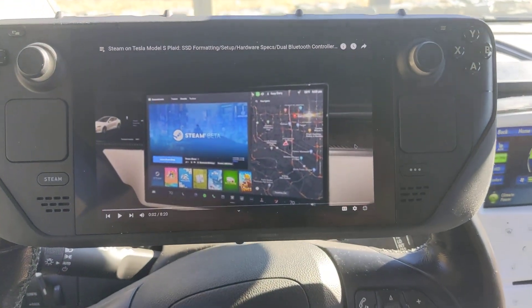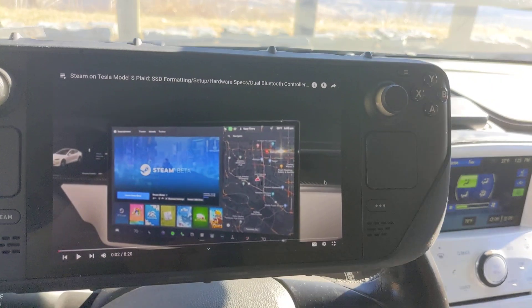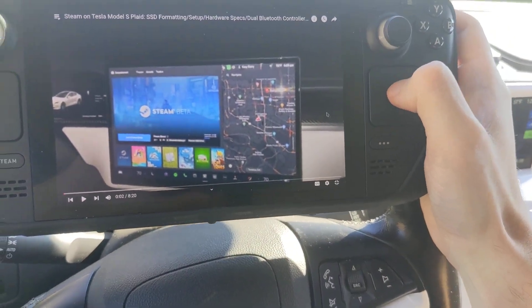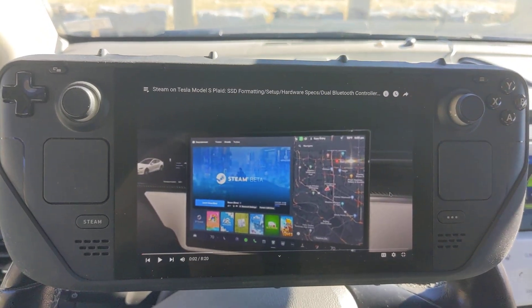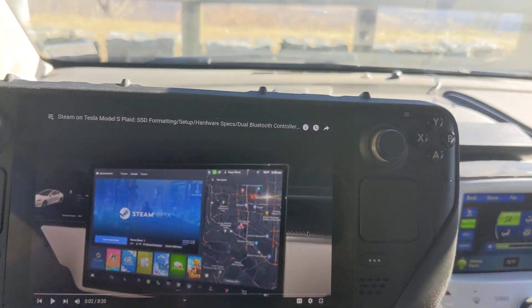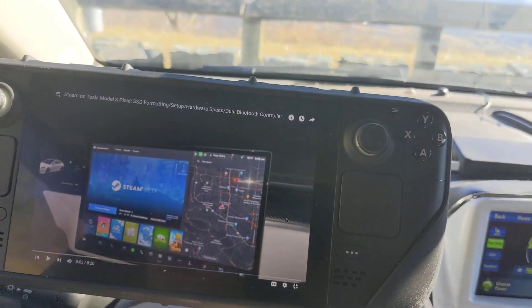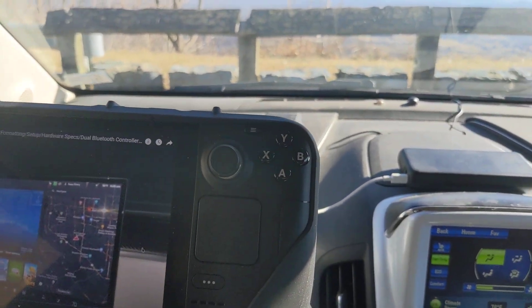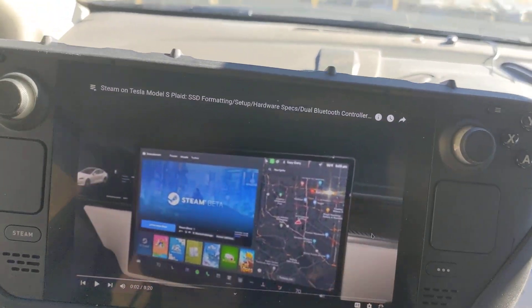So just real quick, I wanted to show that — it's been pretty sweet and you can still use it really well while it's held there. The only downside is that this is the magnetic kickstand on the DBrand, so it's not super secure and I'm wary of jostling it too much. But the new DBrand Killswitch with a physical connection is coming soon and that'll fix that problem, so I'm really excited for that.